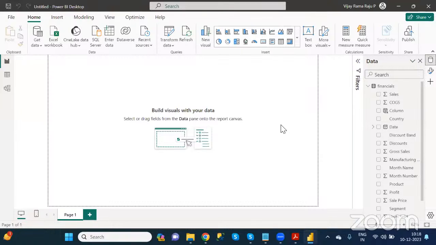Those custom visuals are created by different tools, so they are third-party visuals. Some are created using Python scripts, some using Java.